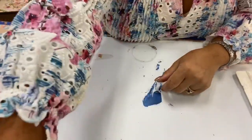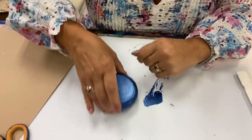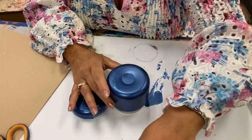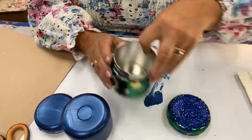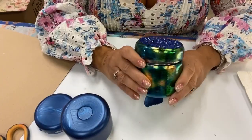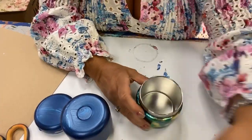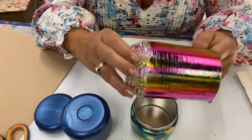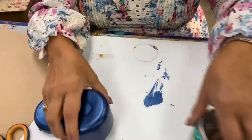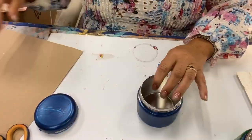So Saturday, or Friday, you saw me foil cups like this, and you saw me do the basic information on how to get to this point. Well, we moved a little further forward with this on Saturday on a video. So I bejeweled the top. Look how pretty that is. With flat back jewels, you saw me start some of that. And I did this wine cup with these iridescent ones, and they're so pretty. So I still have another one of these to do. So I figured we're just going to keep going on this.